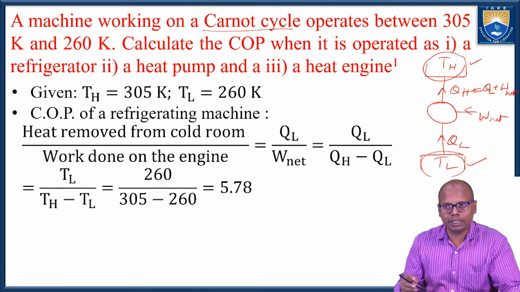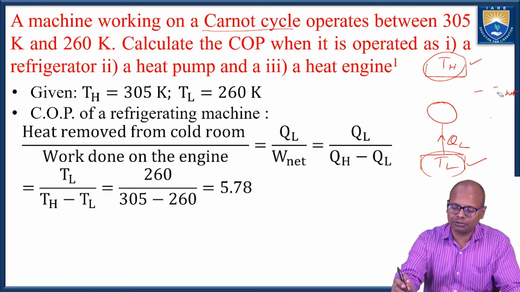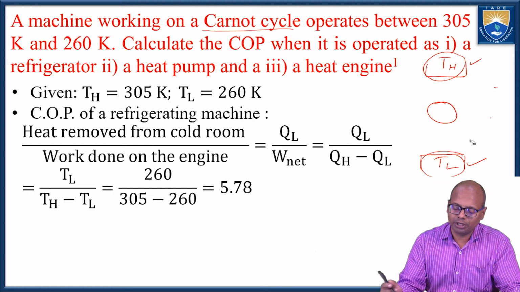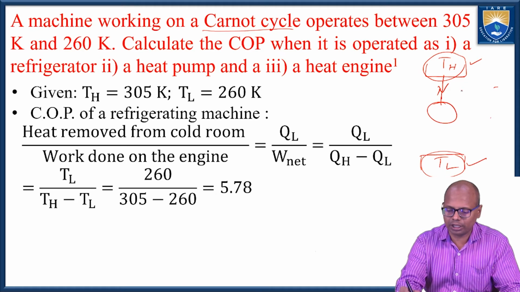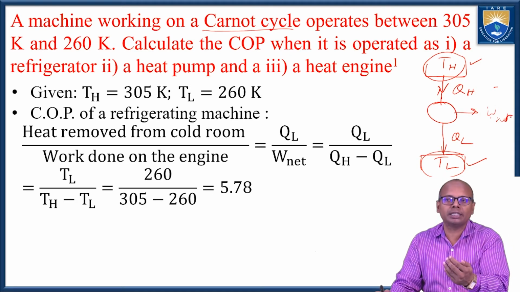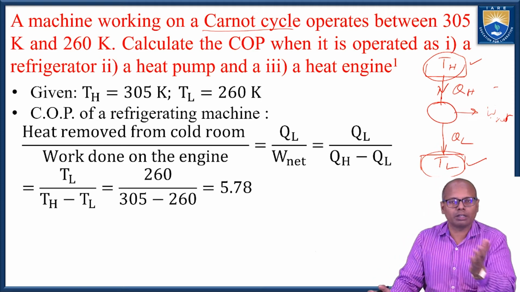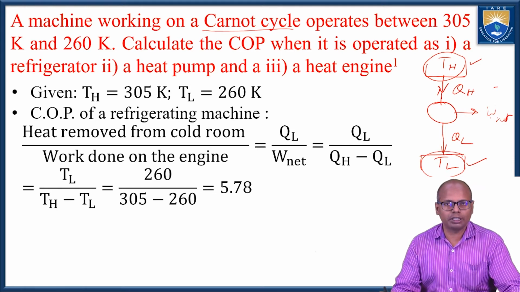Now what about the heat engine? A heat engine is the reverse of this. It takes some heat from the high temperature reservoir, gives part of it to the low temperature reservoir, and the remaining is given as work output. So the heat engine gives some work, and the refrigerator and heat pump take some work. That is the only difference.